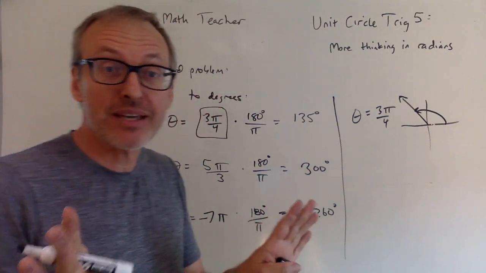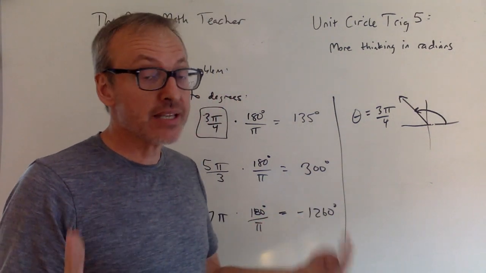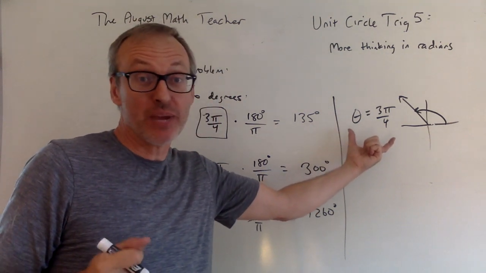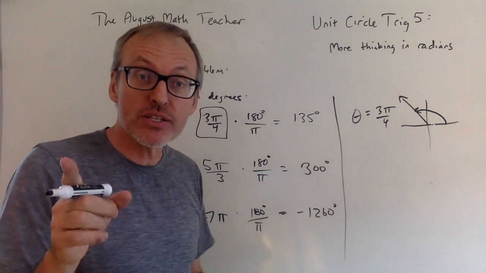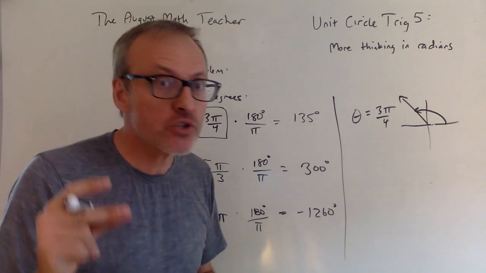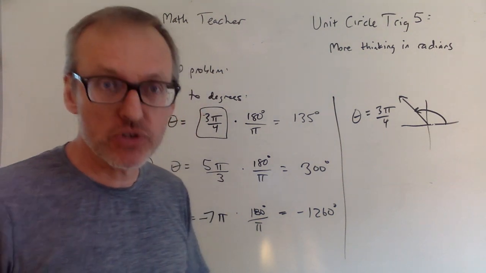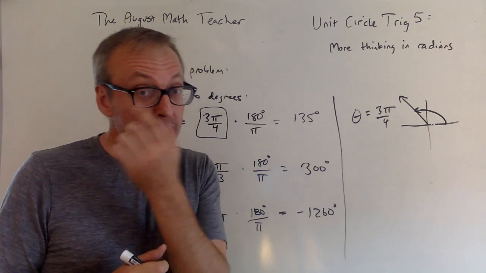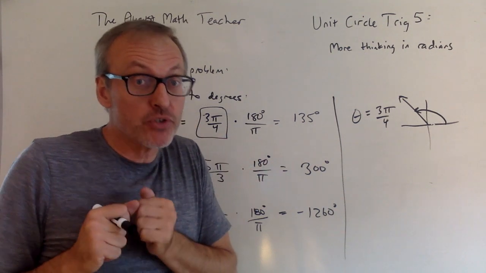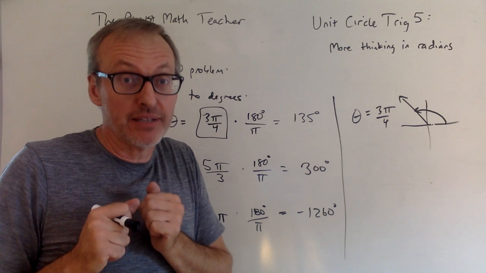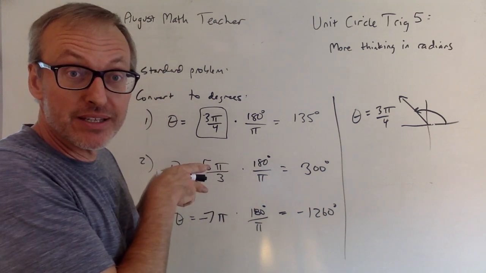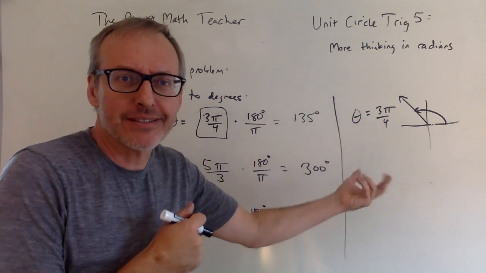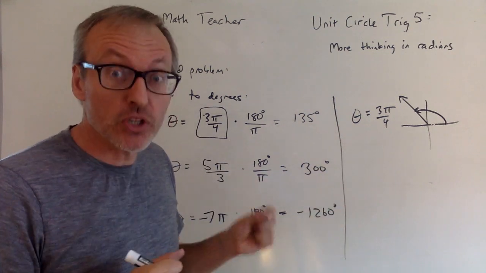I haven't done anything with degrees there. I've just sketched the angle without doing anything, just looking at the radian measure. This is a goal you should have. You'll be so much better at the things that you do in trig if you can set that as a goal and achieve it. And I'll be frank, many math teachers don't tell you that at the beginning. They allow you to do stuff like this, and then when you struggle later on, they're like, well, why didn't you figure out to do this? Because they didn't tell you. I'm telling you. Learn to do it.